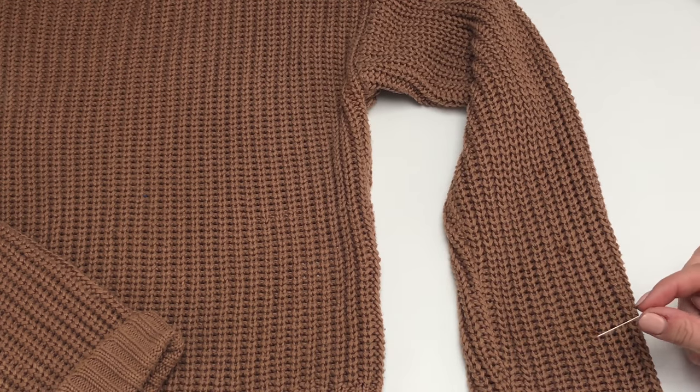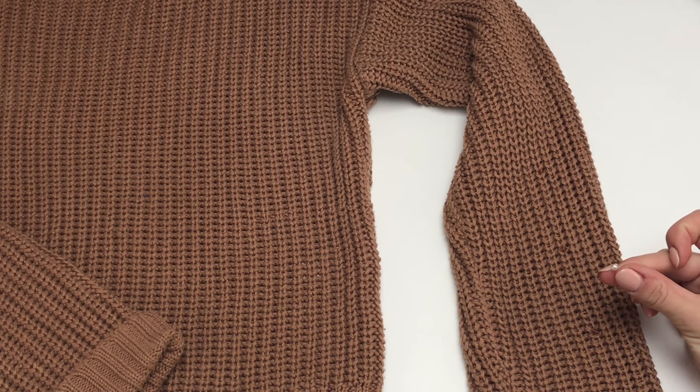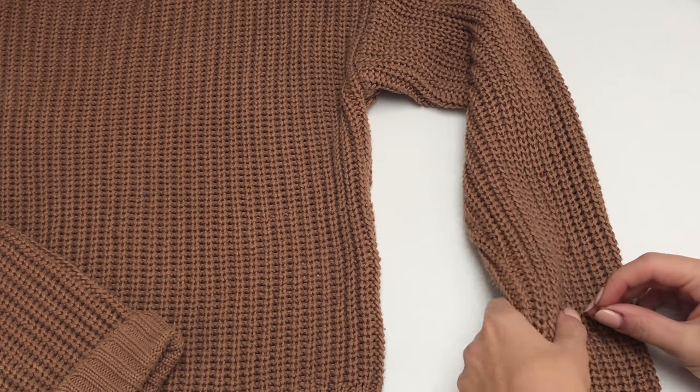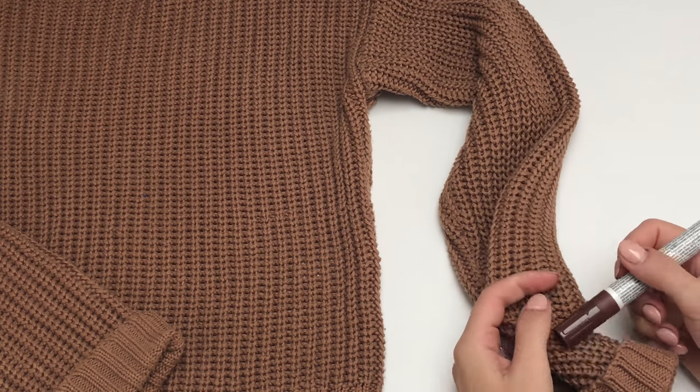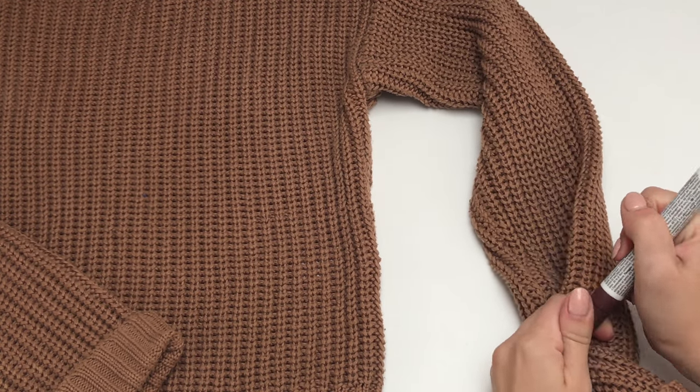The easiest way to mark the other 3 points on the other side of the sleeve is to take a pin and poke it through the fabric. Then use a pen to mark the point where the pin just came through.